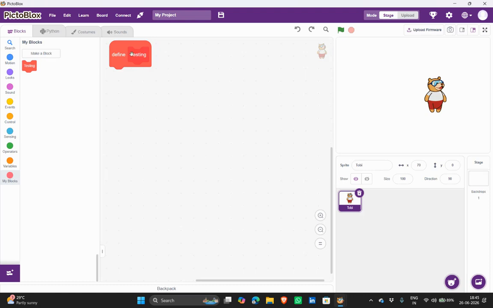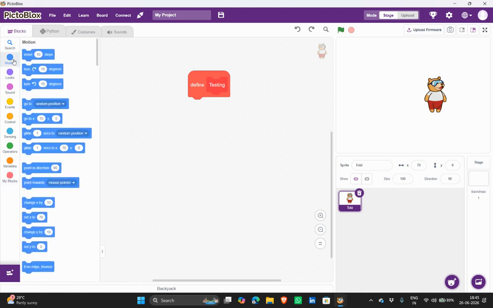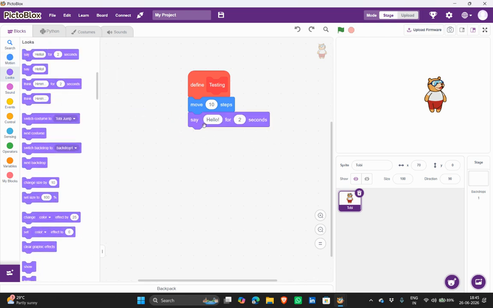Now, as you can see, the define block is here, right? The testing block is already created, but right now it is completely empty because the definition itself is empty. The definition can be anything. Let's say, for example, while testing, I'll just move Toby 10 steps and then I'll make him say "I'm Toby," maybe he's just introducing himself.